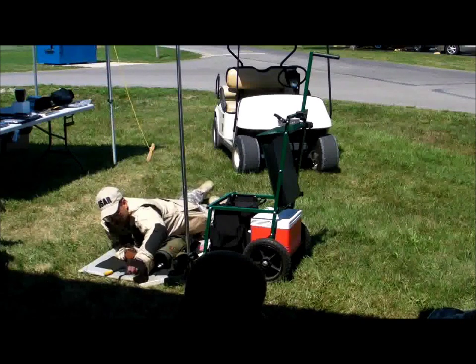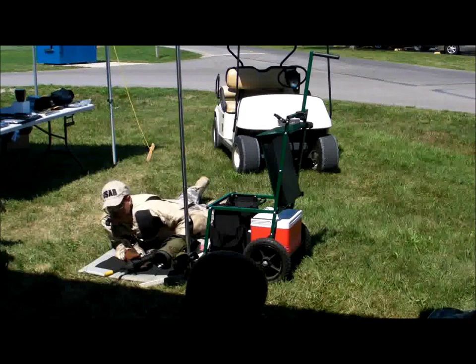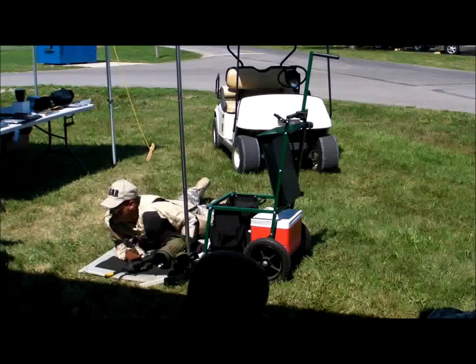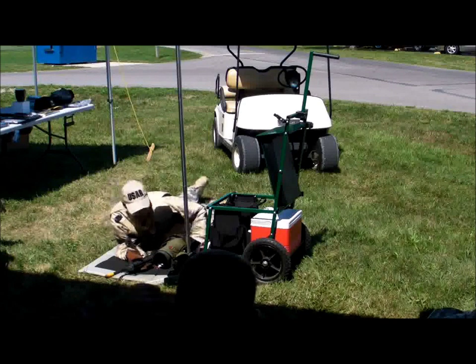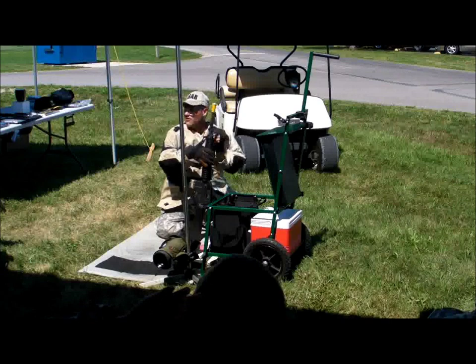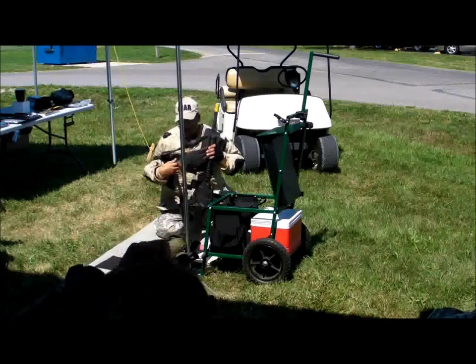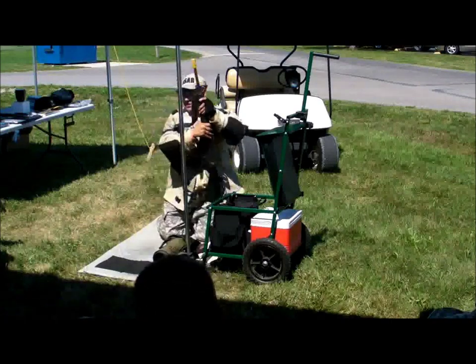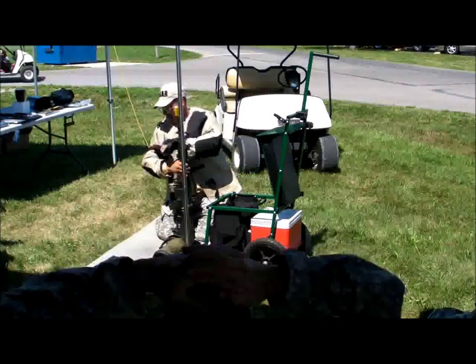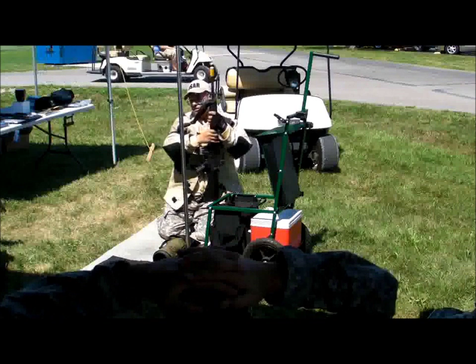What I like to do is grab a little bit of grass, throw it in the air. Take a look, guys. Where do you see that grass going? That's worth something. That grass is moving off to the right. Now it stopped. So that tells me that if I fired a 600-yard string right now, the shots would be moving around. So a good way to tell what way the wind's going is to throw a little grass in the air. Look around. People have flags tied to their scope stands, and that'll give you an idea of wind direction and maybe velocity.